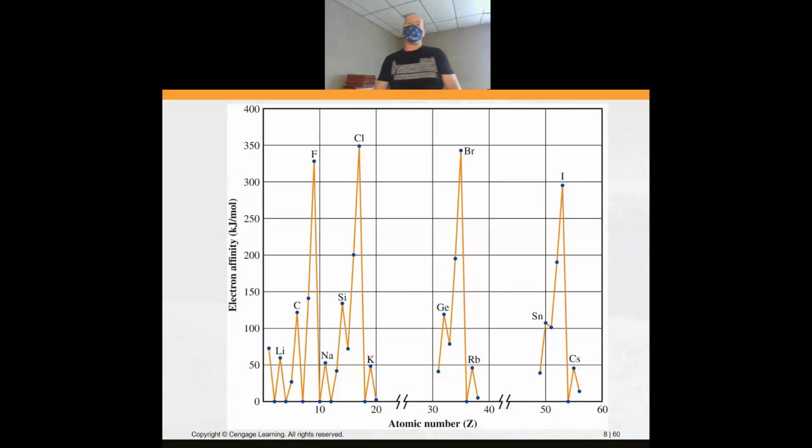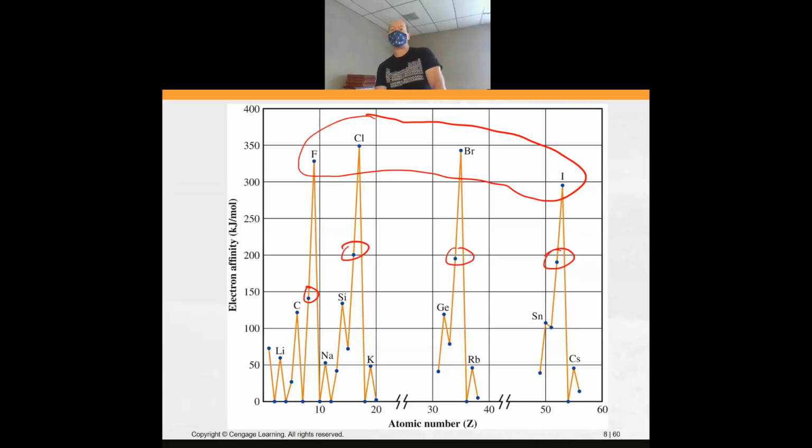All right, so when you try to draw a trend to see what trend you get, it's kind of all over the place. The key is here that your halogens have a very exothermic electron affinity. All of these are very stable as anions. That's about it. The other ones are not very stable when they form their anions. The next ones would be, say, your oxygen, sulfur. All right, so this is your halogens, that's group 7. Your group 6s are here. And then the other ones are not very stable, and the ones that are 0, they cannot form a stable anion.